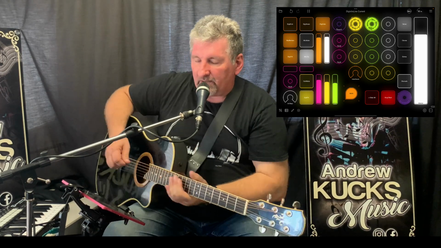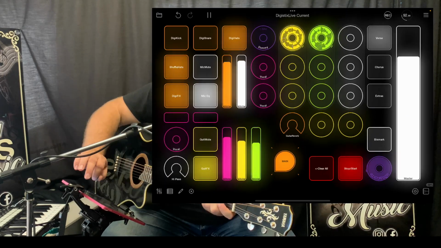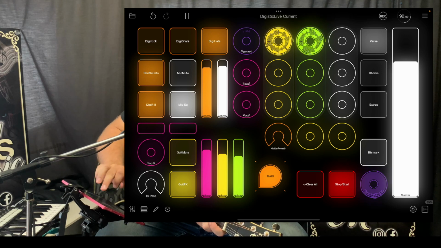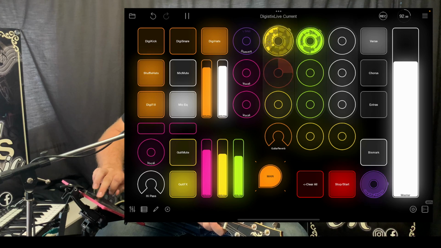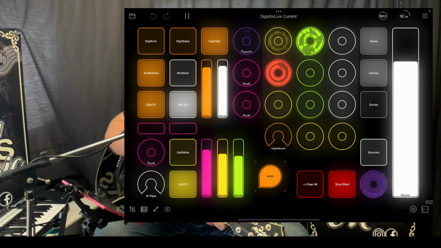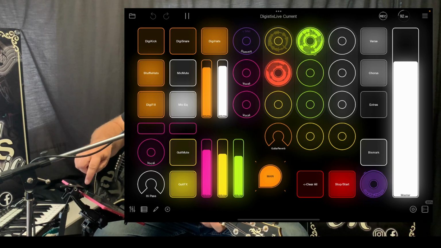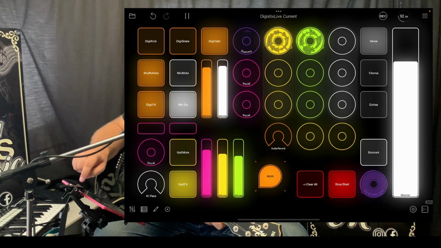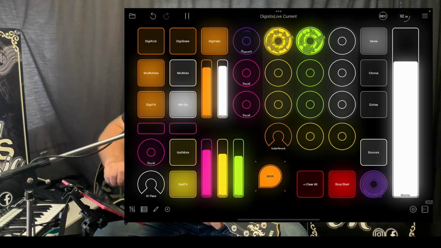Now what I want to do is the other bit. If I just push the yellow, it's going to let me record on the yellow, and it's going to turn that first one off. But the problem is the green is still going from the first one, so I don't want that. I'm going to push the chorus button on the right, which will turn both of those off. And as long as I do it before the end of the bar, I can push the yellow.